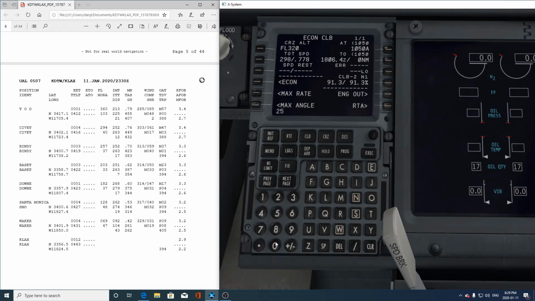So I'm just going to put 250 at 10,000. Because even if we are given a speed restriction, and I'll execute that, we probably wouldn't change that value. What we might do is just open up this page on the FMS, punch in 200 knots, and execute that.